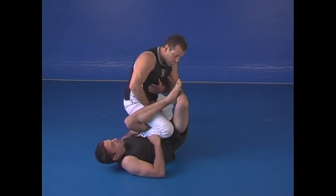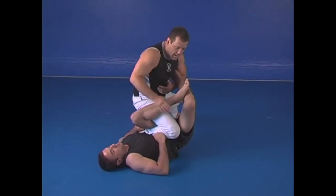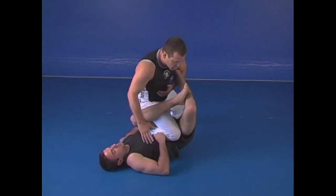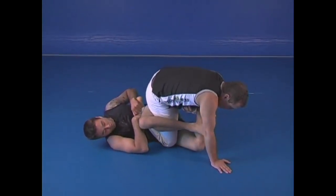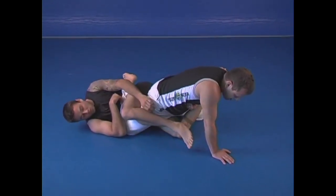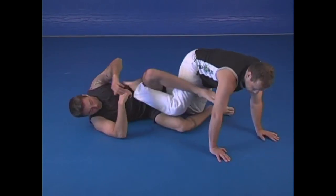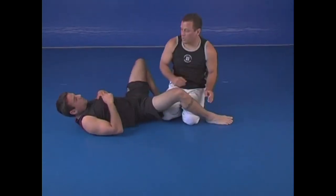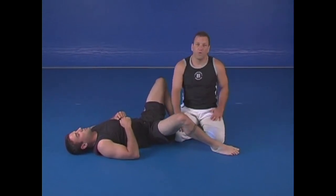Ready to attack here. Remember, the angle he's in — he's going to maybe still be working on a heel hook, but because the angle's not right for him, it's not going to work. Hand goes on the ground, right knee goes on the ground, left knee goes on the ground, legs start to open up wide, hips forward, hips forward — I tap this guy out. Great counter to a heel hook, one that will have your opponent think twice about trying to heel hook you again.